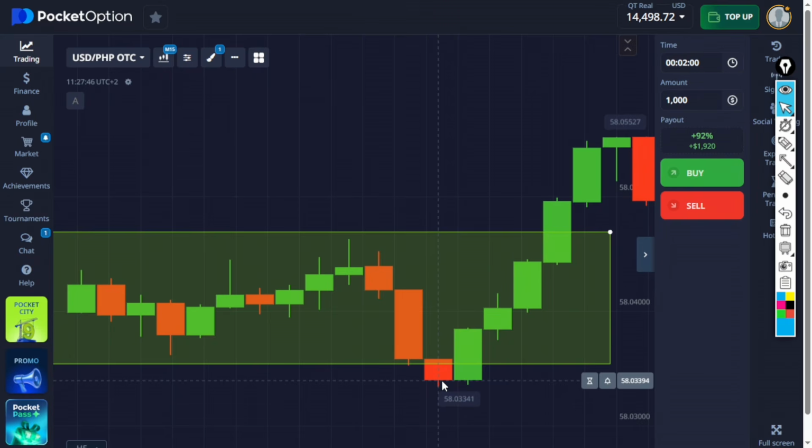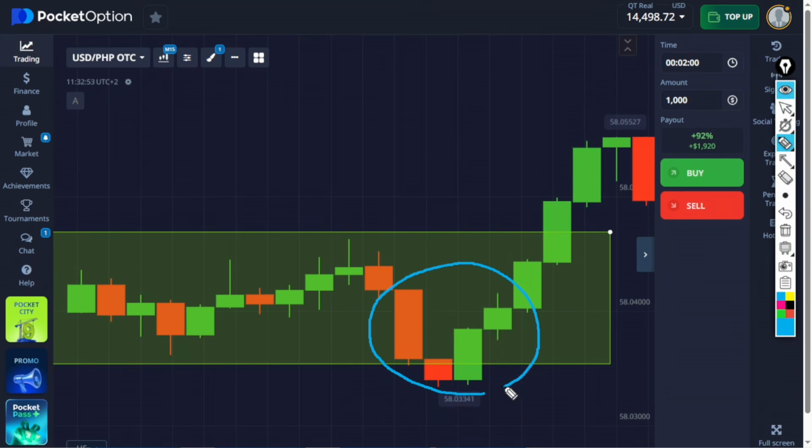We're looking for a clean break. And the only time we get a clean break is when we get a large bearish engulfing candle closure driving the price down, or if we get that continuation of bearish momentum to the downside. And I mean, that would have been far more convincing to look for sells. But this right here, whatever is going on here, does not interest me at all.